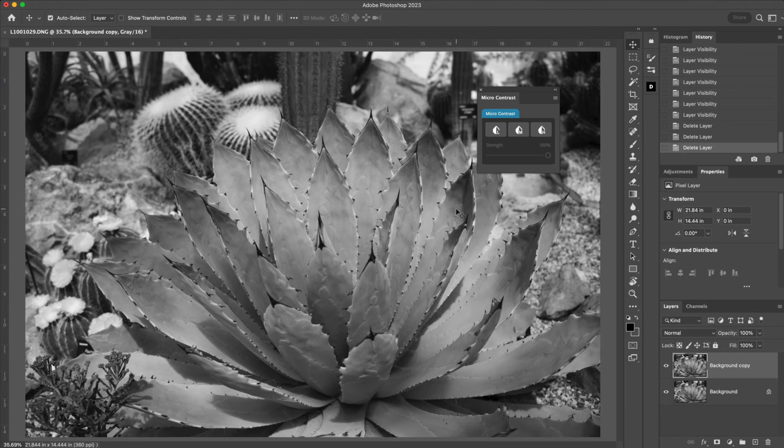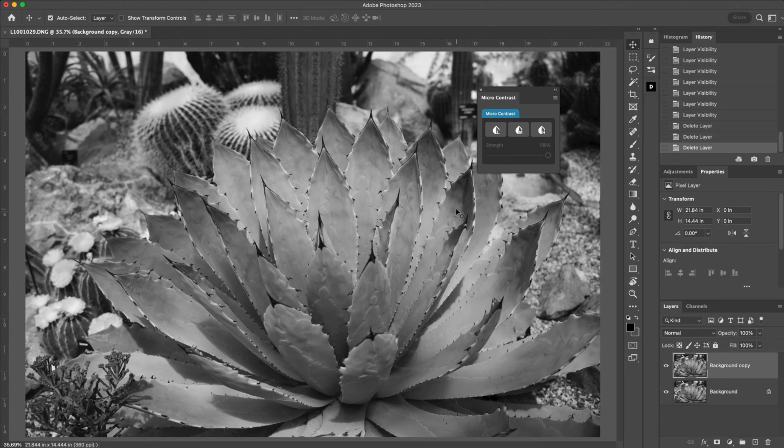Yes, we can then apply a mask to that and mask away or mask in that effect, and in some cases that can be quite desirable. But when we're looking to try and increase the overall image in the local or micro regions, this is where micro contrast or local contrast can really come into its own. And this is exactly what this small Photoshop plugin actually does.